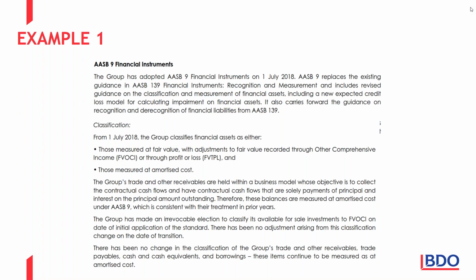It then breaks it down and says, let's talk about classification. From the 1st of July, under the classification heading, there are now, for financial assets, various categories: fair value through other comprehensive income, fair value through P&L, and the amortized cost category. At this point, they haven't broken the fair value through other comprehensive income into debt and equity. So there are 3 categories there, but of course the other comprehensive income category has a debt and an equity, and that will reconcile to Aletta's 4 categories in the diagram she had in her overview.